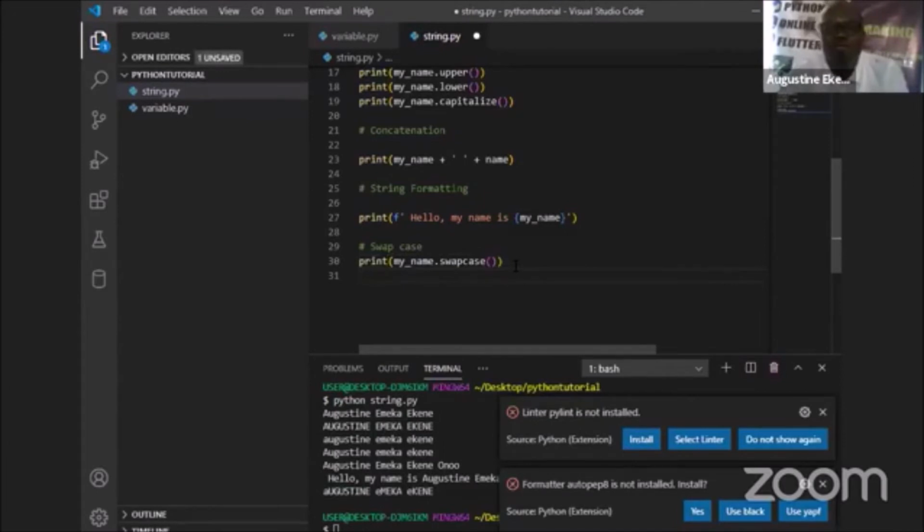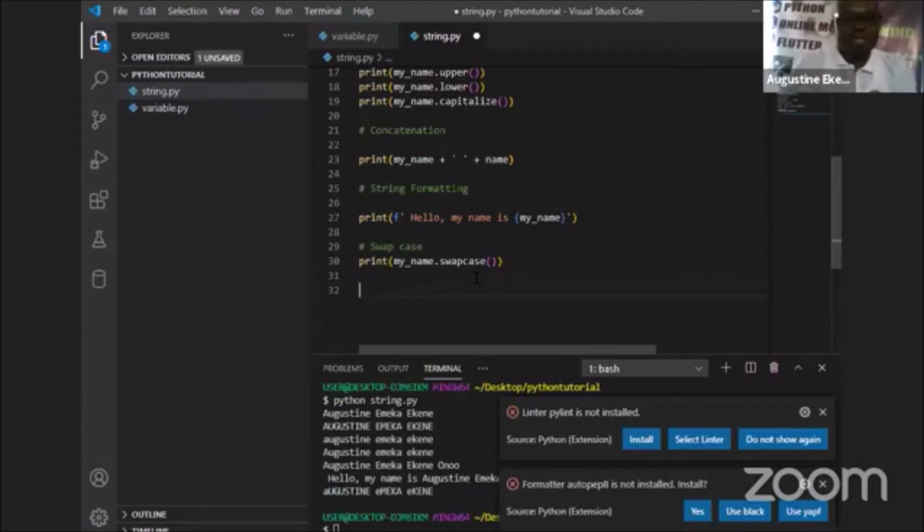I believe all of you are practicing all this swap case, uppercase, and all those things. When you're going to be writing algorithms in Python, those are the places that they are going to be employed. Algorithms are very, very important. So when we'll be writing algorithms, all these string manipulation techniques, you're going to use them. And that is why I'm teaching you that, because we are starting Python from scratch, we want to learn everything in Python. At the end of this lesson, we want you to become the best in Python. And that's why we've come so low and we are starting it from low.